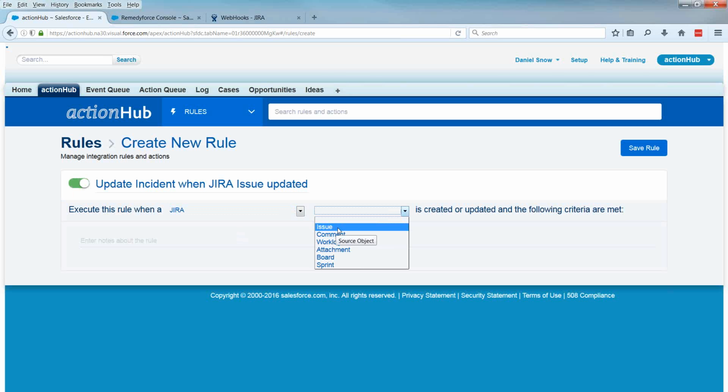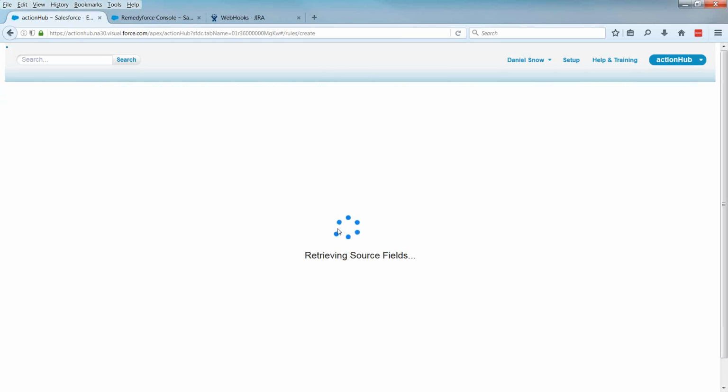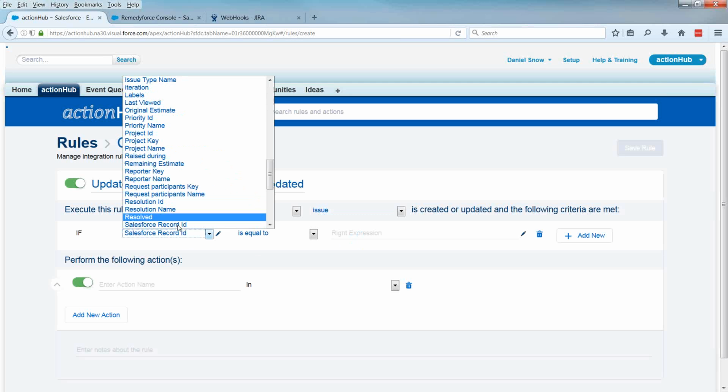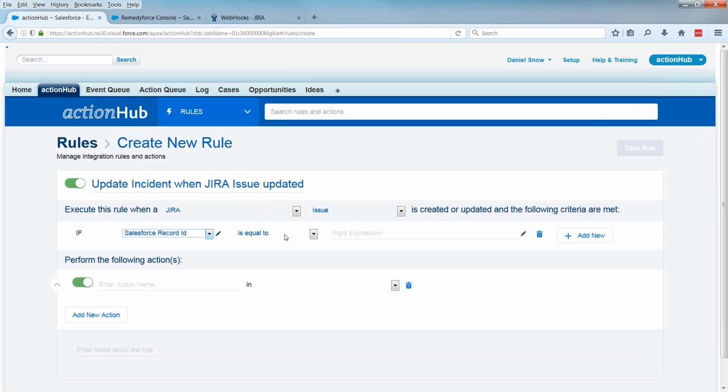So this way, we'll start with a JIRA issue. And my conditions are a little simpler here. I'm just going to make sure that it's actually an issue that's tied to a Salesforce record.